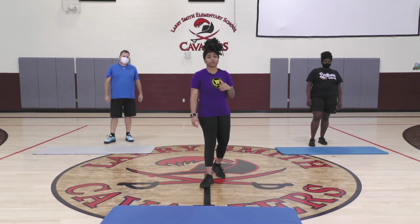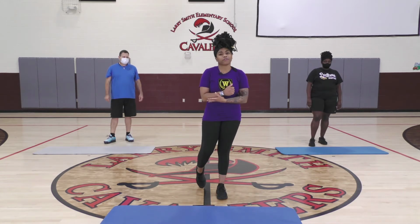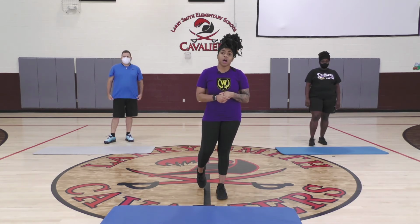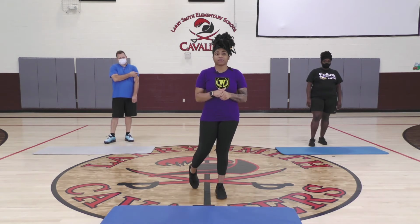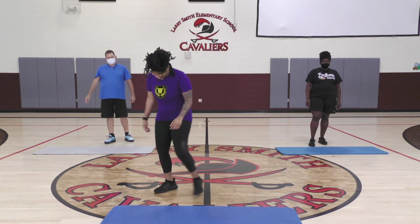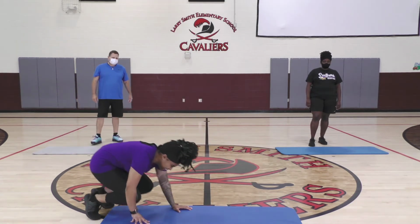We're gonna start out first with planks. So with planks, you can either do them on your hands or you can do them on your forearms, whichever one is most comfortable for you. If you do have a shoulder injury, you can modify the plank as well. So I'm gonna show you how to do the first plank.